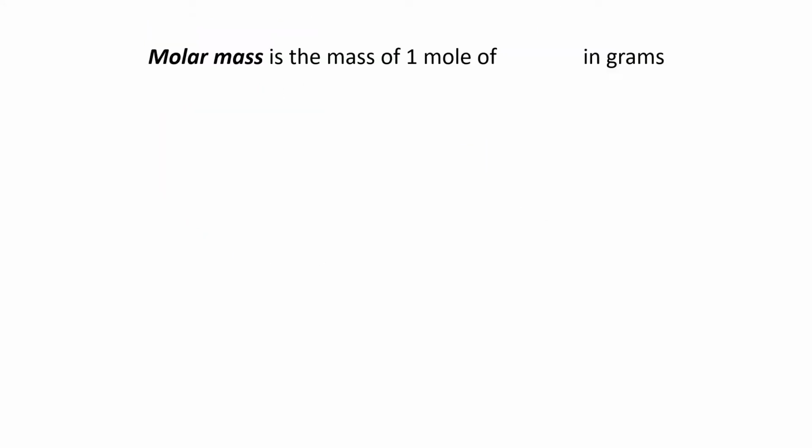So what is molar mass? Okay. Molar mass is the mass of 1 mole of whatever we're talking about. Again, that could be eggs, or shoes, or marbles, or atoms, or molecules. And that molar mass is in grams. So atomic mass is in atomic mass units. Molar mass is in grams, all right?